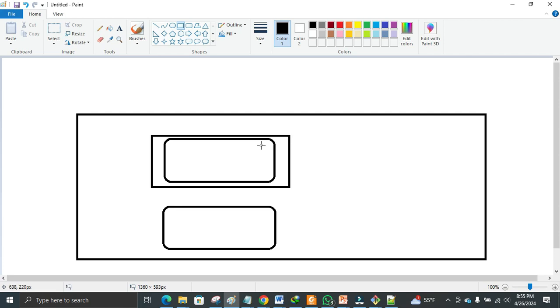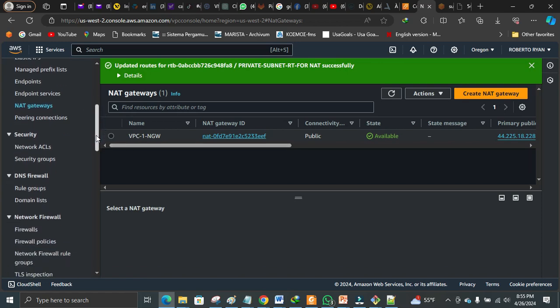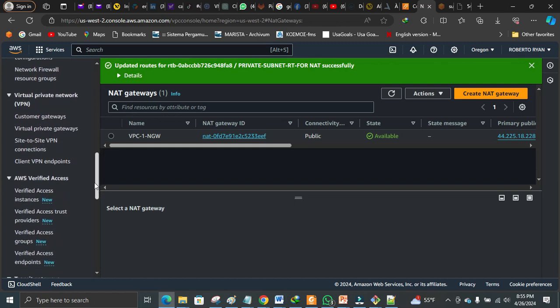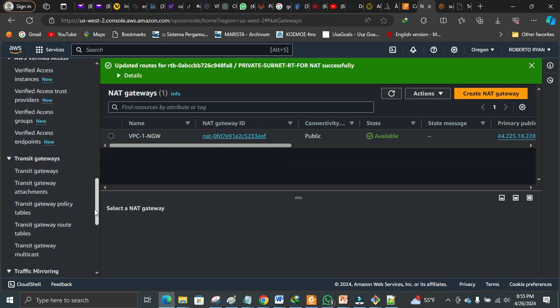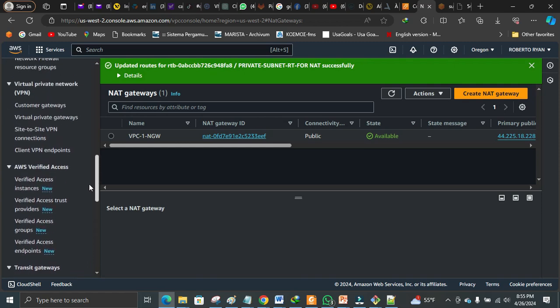So in order to control access into and out of the subnet, you need what we call a network access control list. Okay, so that is a layer of security that is placed around your subnets. Let's go see how we create this network access control list. You just come to network access control list. Your VPC panel has nearly all of these things, so you just come there and search for all of them.